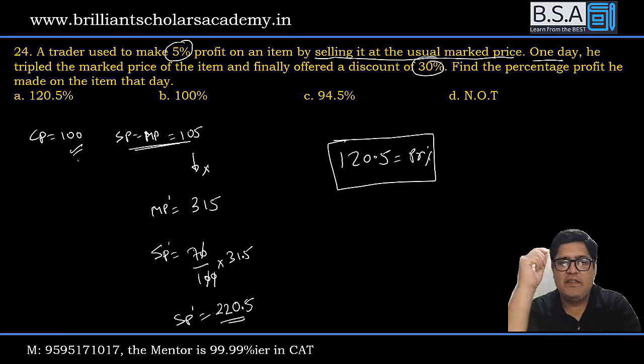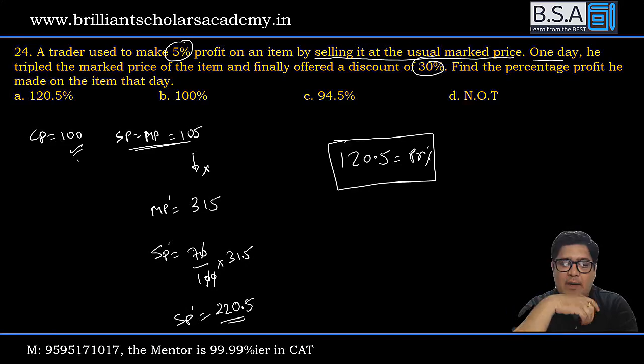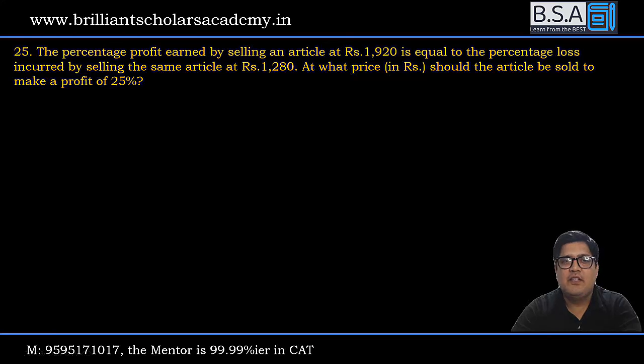Now, if these were a little more difficult numbers, let us say on a normal day he used to make 16.66% profit. He made the price 2.5 times the original, and now he is offering a 22.22% discount. Now you cannot work with 100. Now the ratio method will be needed. The assumption will also change. Take your time, give it a try. Take a minute or so.